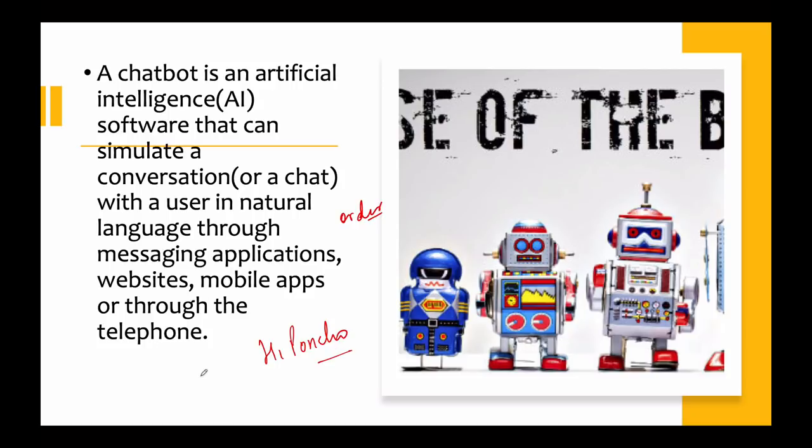So if somebody now asks you what a chatbot is, you can just say it is a computer program designed to simulate human conversation. There is another definition also: a chatbot is an artificial intelligence software, but the same, it simulates conversation. So you can explain it in any way you like.